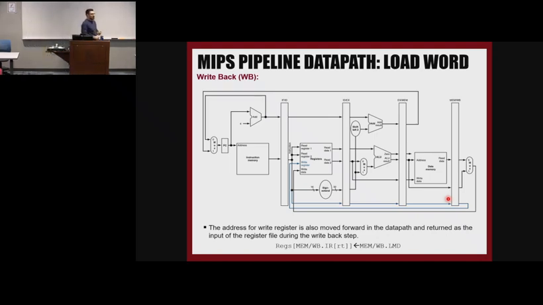In a single cycle case, everything is happening in a single cycle. You don't really care about it. You just put the address there. It's going to be used later. Who cares? It's just everything is happening in one cycle. Here, you don't need the address until you want to write it back. Okay, so you might as well send it through the pipeline and send it back with the actual content that you want to write back in the register file.